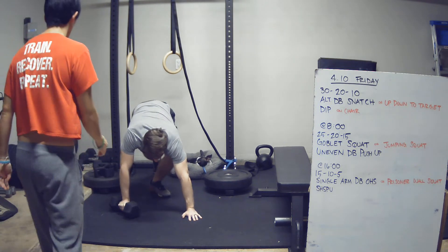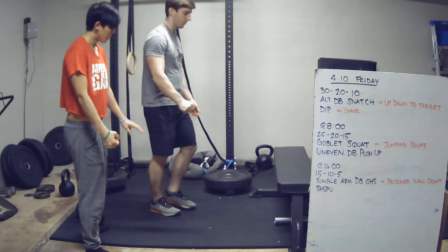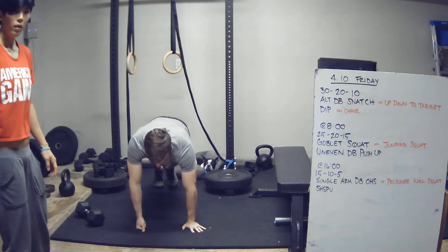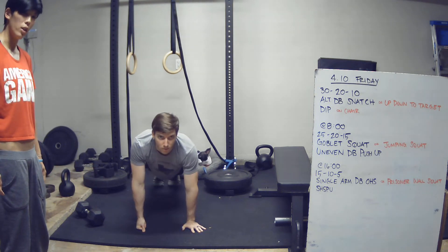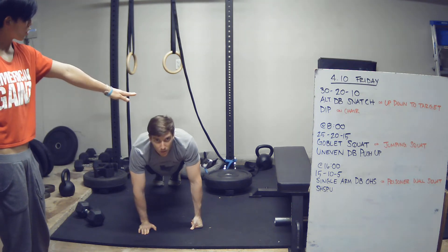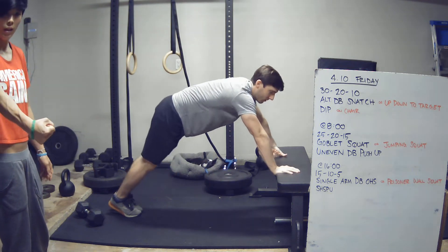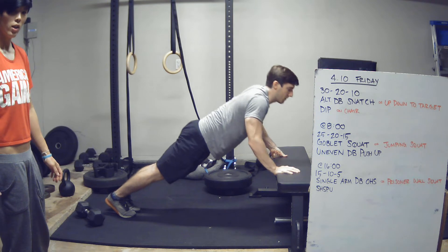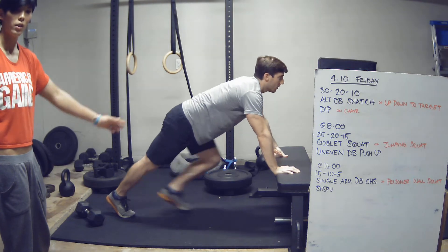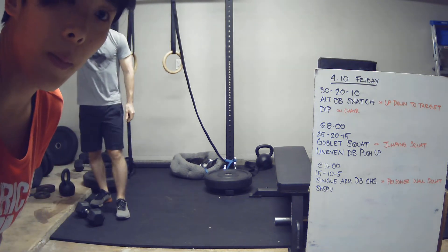If you don't have a dumbbell, you can ball up one hand in a fist and place the other hand flat on the ground — it's still uneven. Chest touches the ground and drives back up. If you're still working on keeping that straight body in your push-ups, move this to a bench or chair or table: one hand in a fist, the other hand flat, chest touches the surface, and back to full lockout, keeping a straight body the whole time.